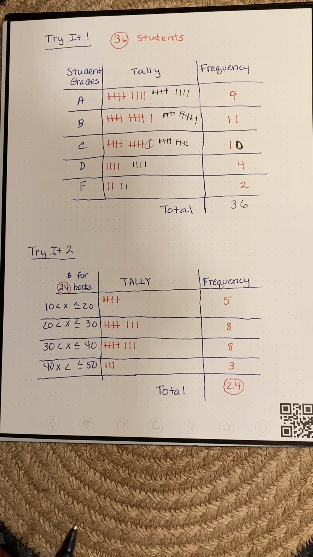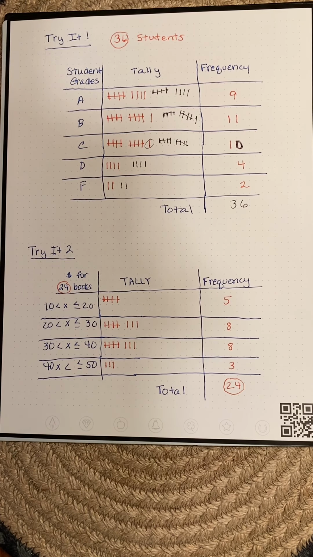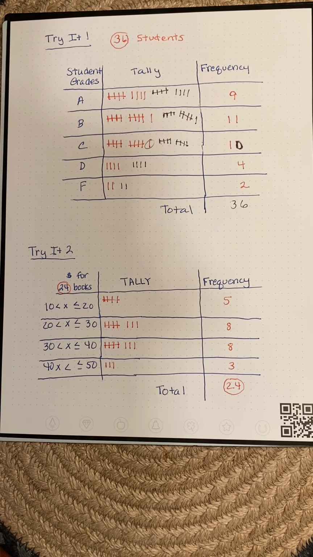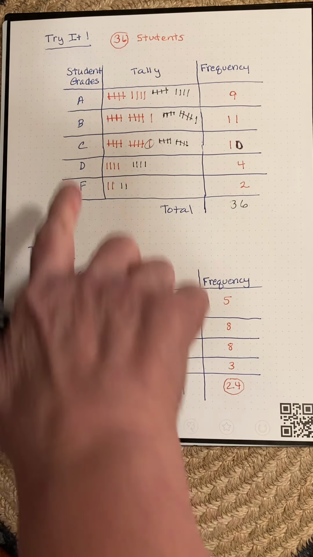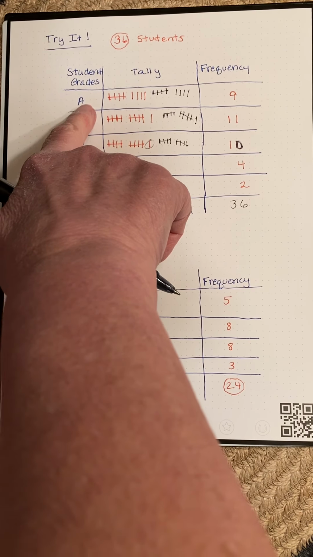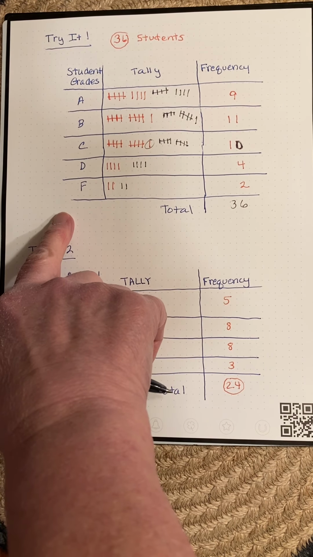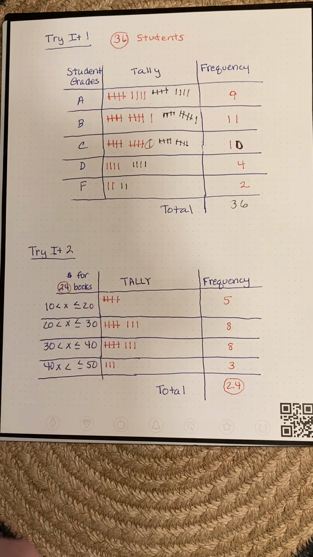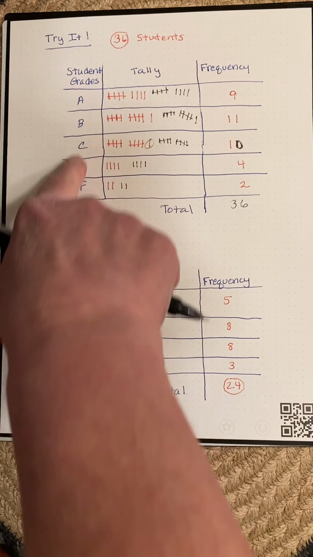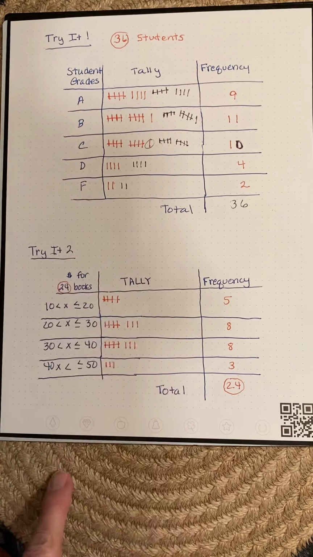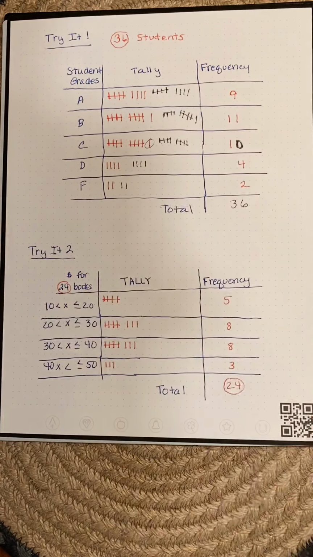Okay, in example 2, we have a different way of doing a frequency chart. If you look at the solution at the bottom of 146, instead of grades like A, B, C, D, they give an interval. And if you look up at the table, it's a bunch of random decimals. So this first column would be really long, and then the tallies wouldn't make much sense when you would be looking at it to analyze.